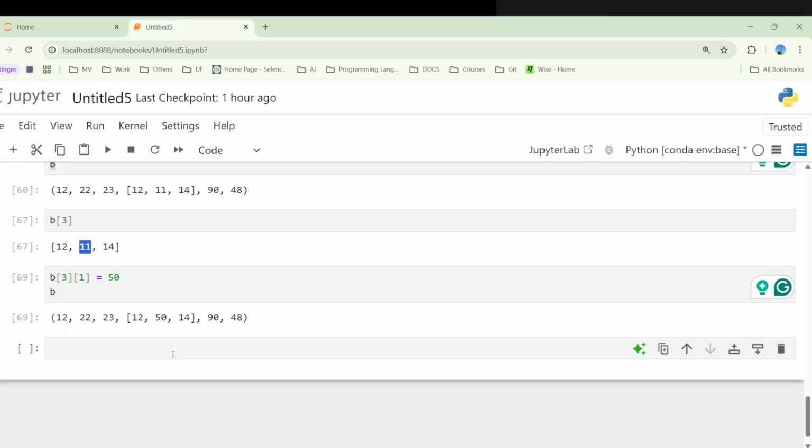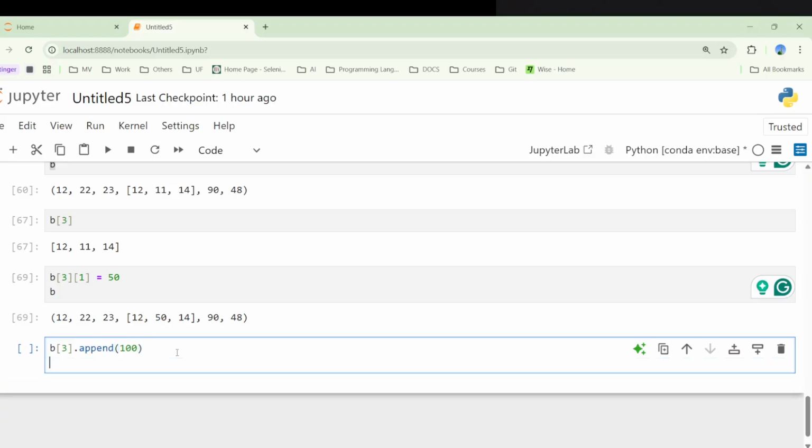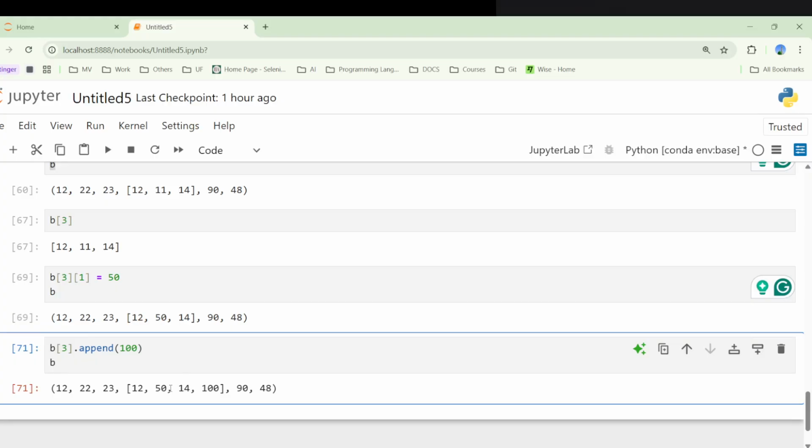If I try it this way, let's say index 3, and after that I want to call an append operation. Let's say I want to insert 100. After that I print the value of B. You can see we are successfully able to append the data inside of this list.